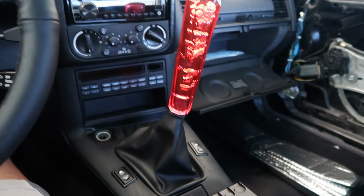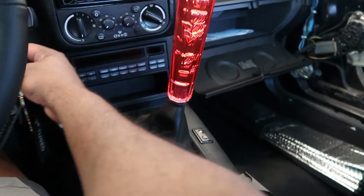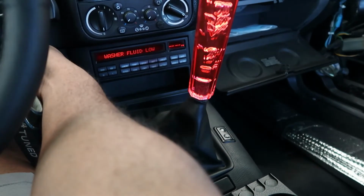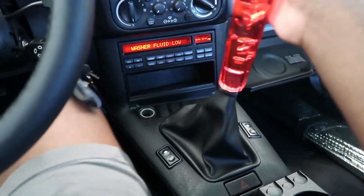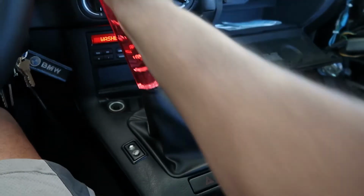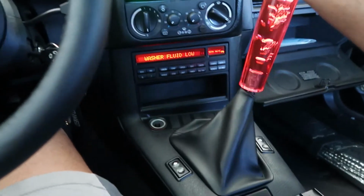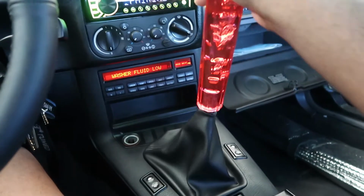All right, we are done. Everything is back together, so let me try to feel it while it's running. Warning, loud noises. Engage my clutch. Oh, that is smooth. There used to be so much grinding in it.